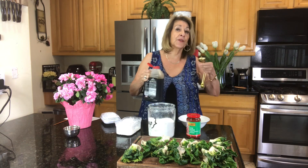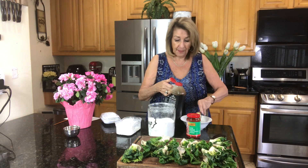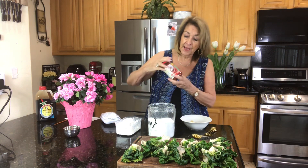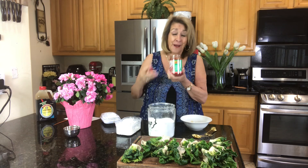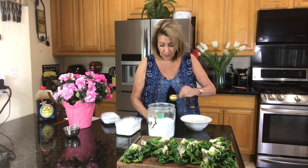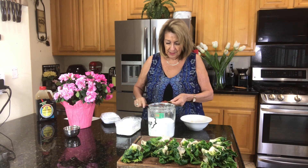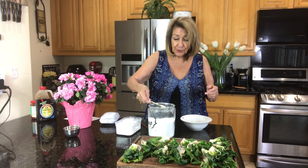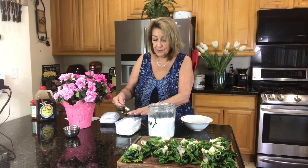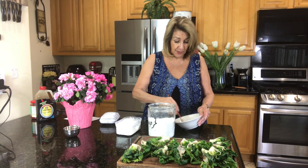It's really important on a lot of these dishes that you have this prepared ahead of time because the cooking goes so fast. Here we have one tablespoon of soy sauce. And here I have purchased the chili garlic sauce — I've tried to make it a couple of times, I have failed miserably, so I'm just buying it now. I don't know why it's so hard, but it is. So if you guys have a good recipe, send it over. One teaspoon of sugar, one half teaspoon of cornstarch — and you know that's our thickening agent. We're going to mix this up good.